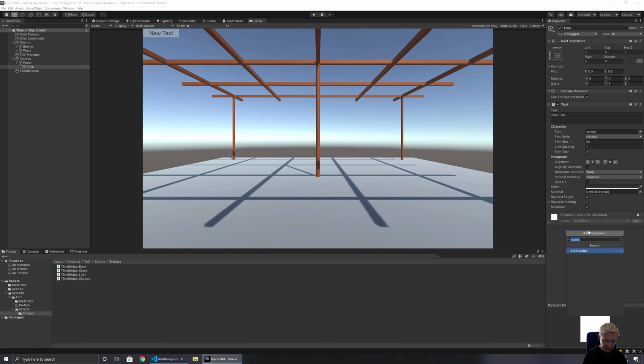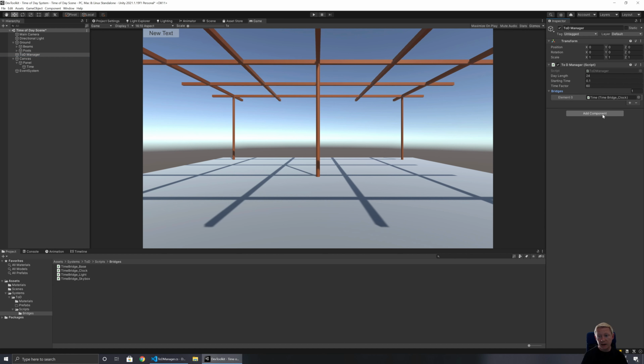So we'll link up the text, and then in the time of day manager, I can just add in that bridge. What I'm expecting to see now is that I can start this at 6 a.m., run this, and my time will be displayed here. So let's test and run this.